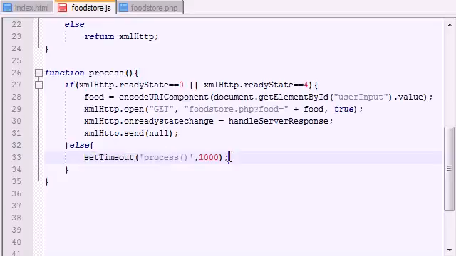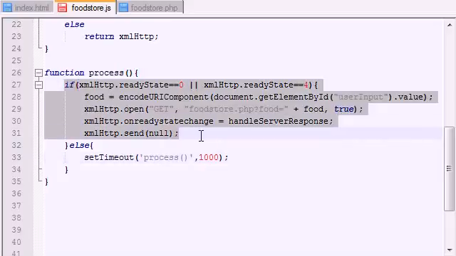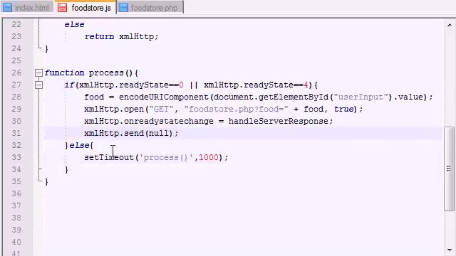So set timeout says, okay, how long do you want to wait? And after you're done waiting, what do you want to do? So pretty much, okay, I want to communicate, communicate, communicate. However, if it's busy, then I'm just going to wait a second and then communicate again. So that's basically what the function does. And remember, this is the heart of being able to communicate with a server using AJAX. The first thing you do is check if your object is ready to communicate.